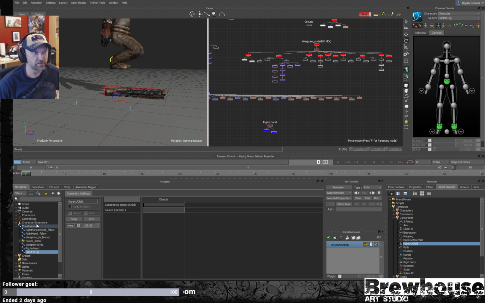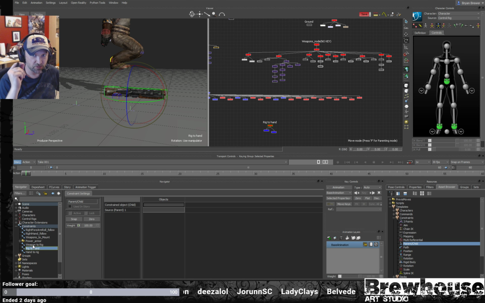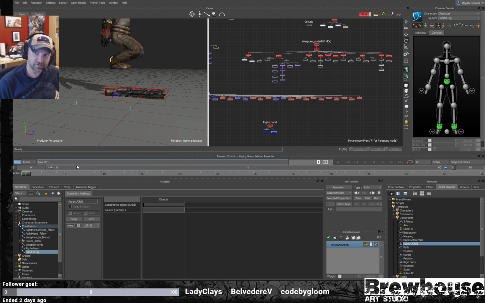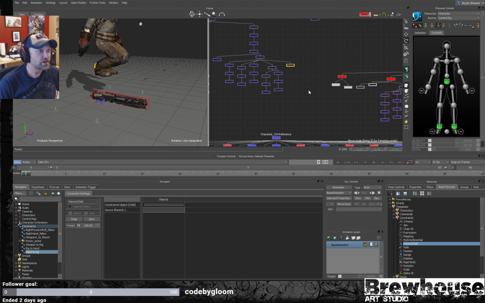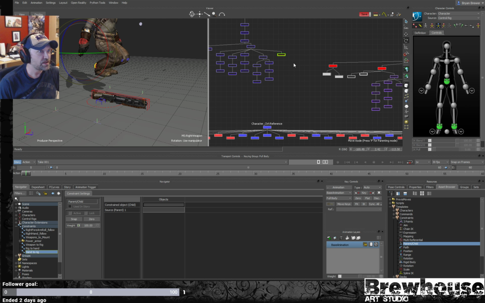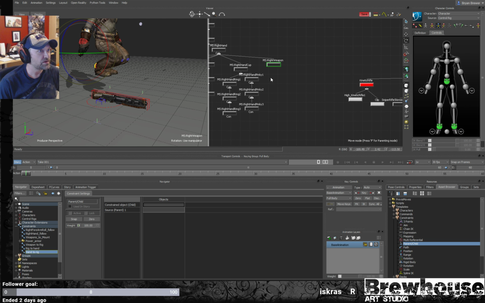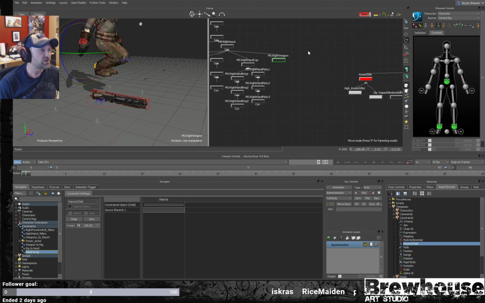And these are constraints that you're going to be toggling back and forth as you animate or start applying motion capture onto this character. So rig to hand. The way I'm going to do this, and I'm pausing because I'm trying to think through this problem in my head. This is live, folks. No smoke and mirrors here. I know how I'm going to do it. All right, I figured it out.